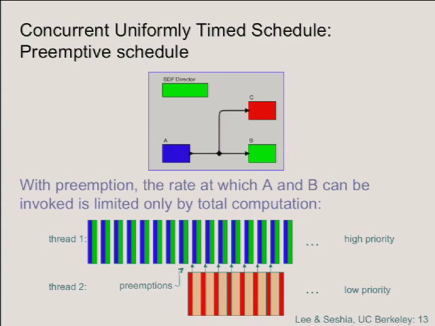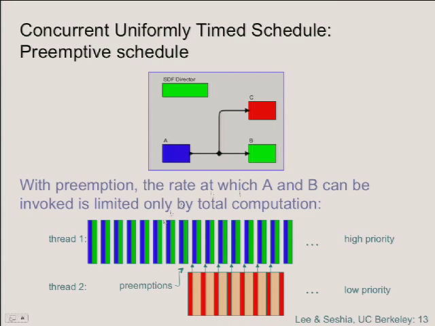But the goal is that the threaded implementation is done by an expert in threads and not by the expert in the application domain, right? You don't want people in the application domain to have to become experts in threads because it's a rather difficult thing to master, okay? But you can implement this using threads as follows, where you would have, in this case, two threads, one that would handle the execution of C, one that would handle the execution of A and B.